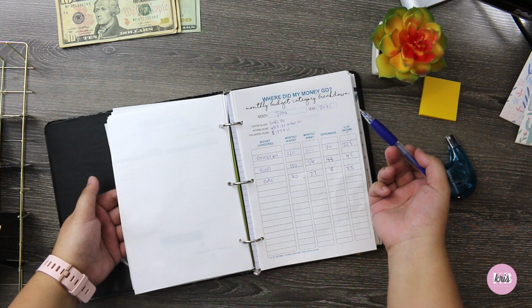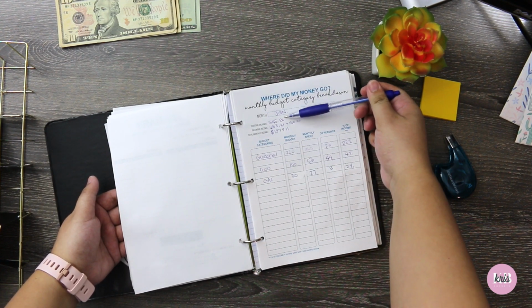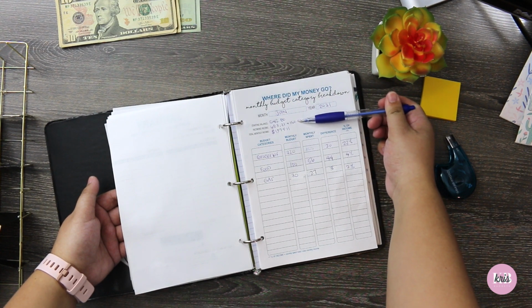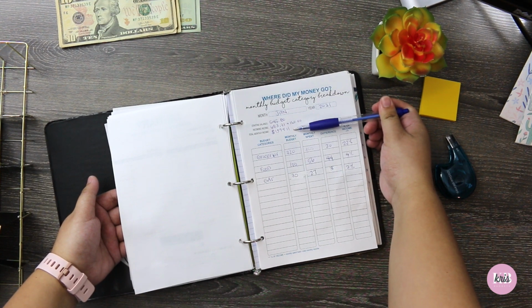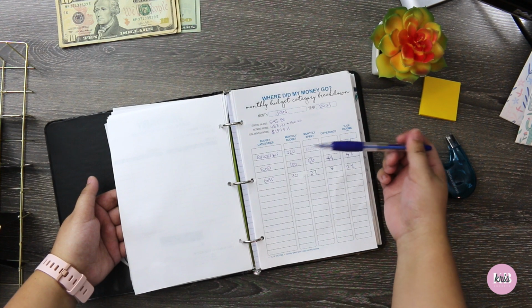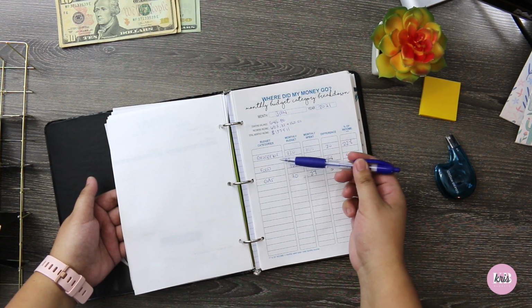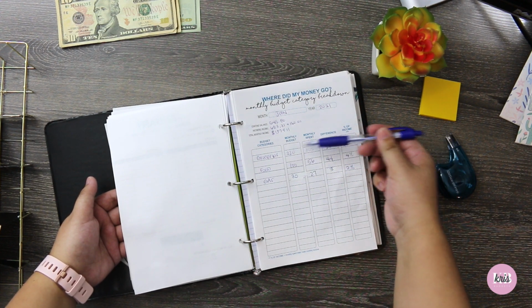Now, where did my income go? This is a really good breakdown. So my starting balance, my paycheck, and I also included the $150 from the giveaway. So that brought my monthly income to $13.79. And then my budget, groceries, food, gas. Those were my categories. And then it breaks it down for you.